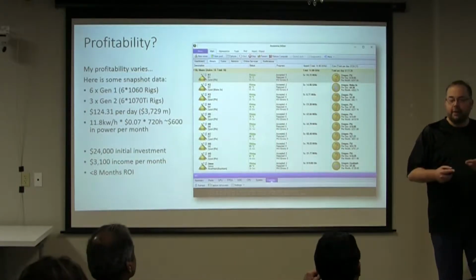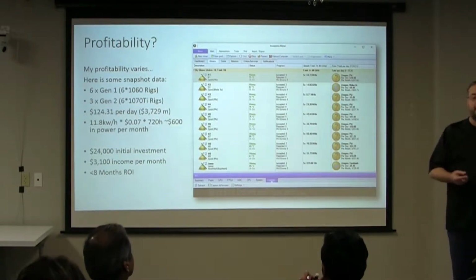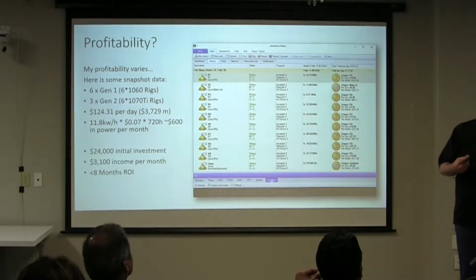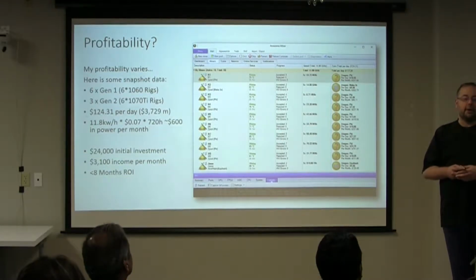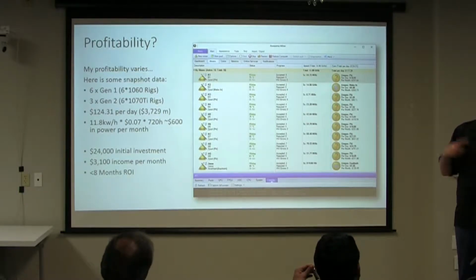When you call NVIDIA or EVGA or any of the suppliers you use, do not tell them that you're crypto mining. Your warranty is gone. They will hang up on you. They're angry that you exist. If you have friends that game, do not tell them that you're crypto mining. They will throw something at you.